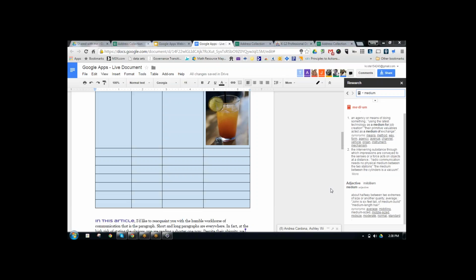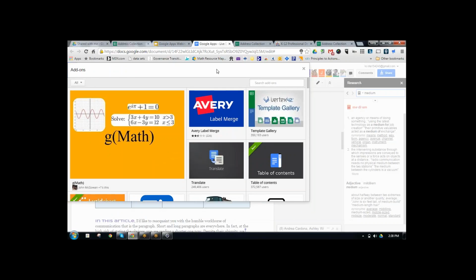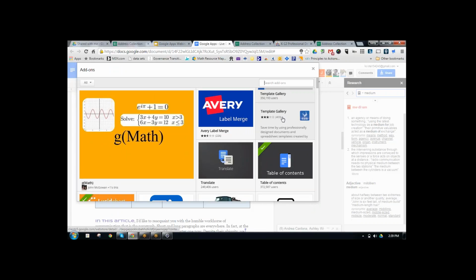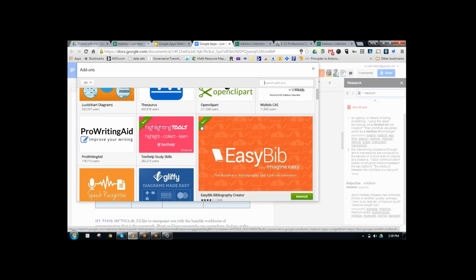Very good. All right, we have a little bit of extra time here. We had more planned, but we got through kind of the meat and potatoes of this. So I want to show you then under add-ons. So this is just one add-on, and to get add-ons, you click on add-ons, click get add-ons, and it has a whole bunch of different add-ons. So there's some that are useful in one particular content area. So if you do a lot of math, GMath is a good one. There's Lucidchart. So if you do flow charts or graphic organizers, that's a good one. There's a ton of these.